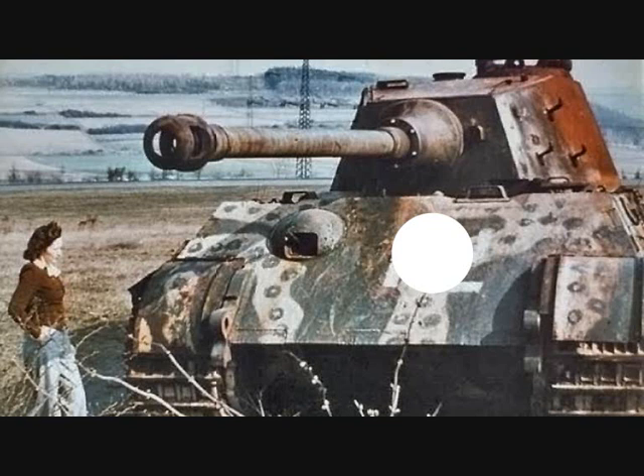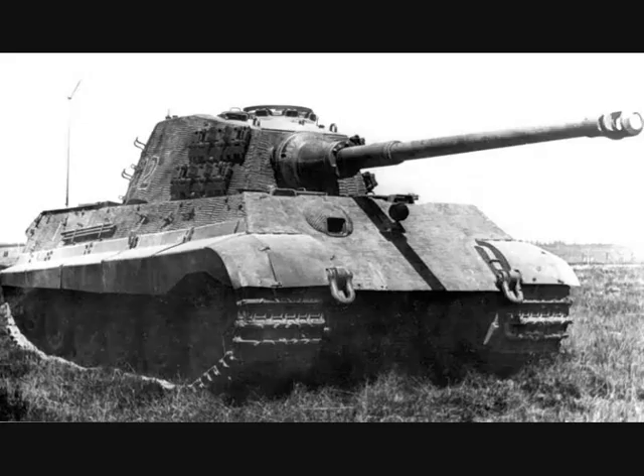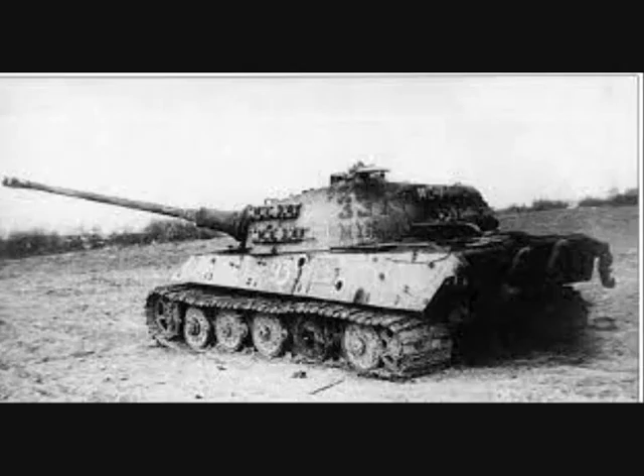The tank was under the command of Sergeant Heinz Wilms. The Tiger was approached by the 1st Battalion of the 318th Infantry, but the US troops were repulsed immediately by the fire of the stationed German Tiger tank. But like what happened with the 300 Spartans, a local civilian instructed the US troops and showed them a way to sneak behind the Tiger tank. US tank destroyers accompanied by infantry then attacked the Tiger from the back, knocking it out.